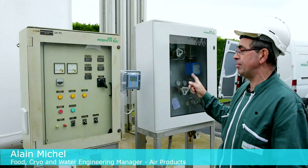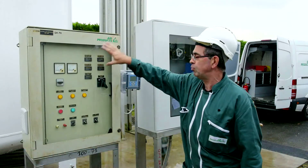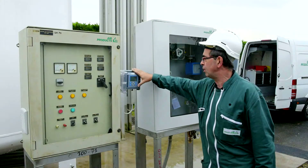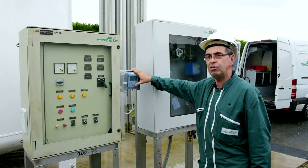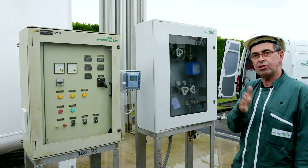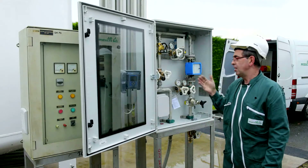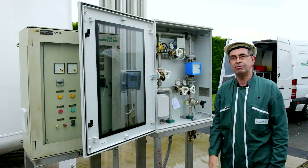The Venturi process is controlled by two control panels. The first panel manages the operation of the submersible pump, together with all its possible defaults. The second panel controls the oxygen analyzer, which continuously measures the dissolved oxygen level in the basin. The gas flow is adjusted by control valves based on its concentration and the desired set level. This way, oxygen is only injected when needed for bacteria growth.